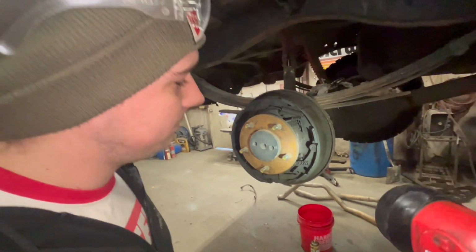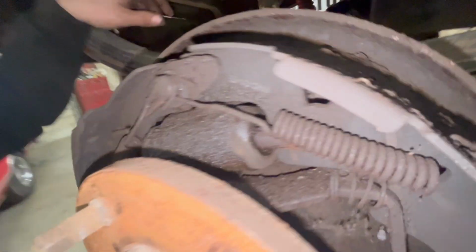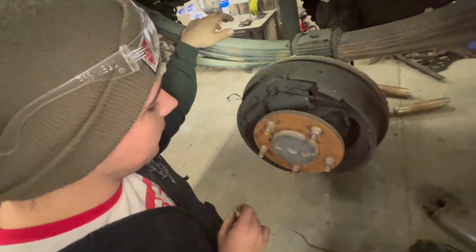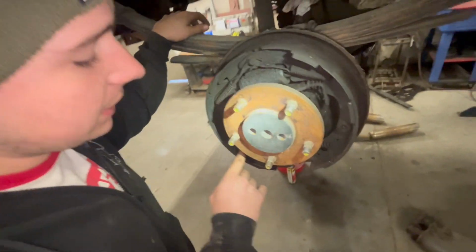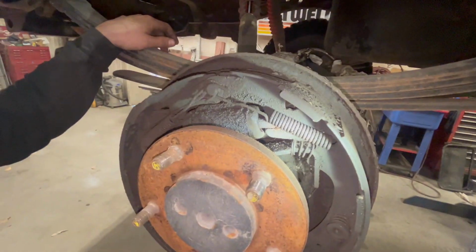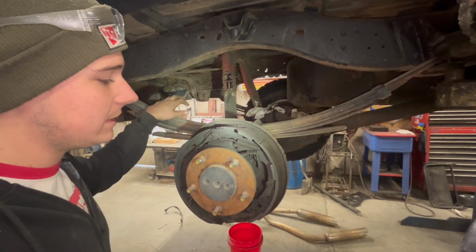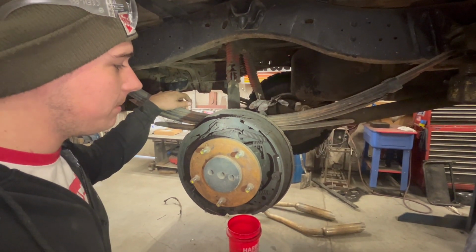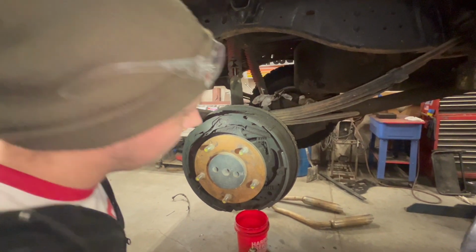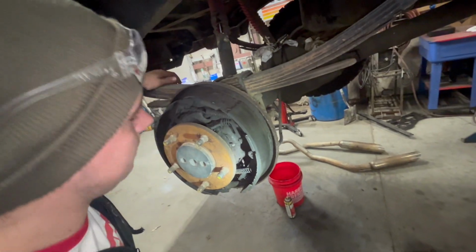Update. Whoa. So, all right. I guess this was already leaking in there because it's good and juicy and caked and nasty in here for sure. So I'm going to go get two new wheel cylinders, clean these up as best as possible and try to replace them without getting into the brakes as much as possible. But everybody just laugh at that, because you know how that will go.